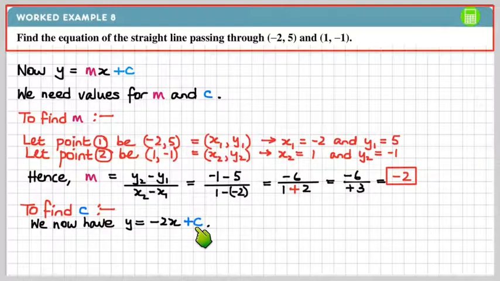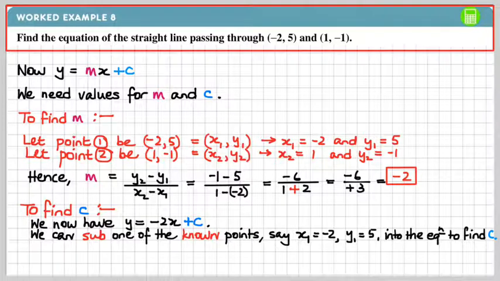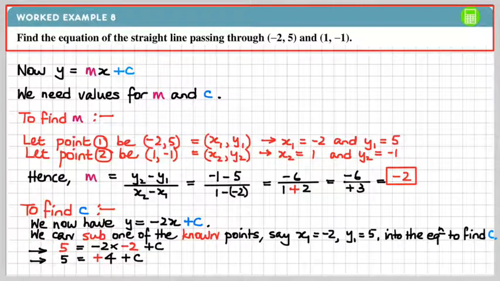And if we substitute one of these 2 points in, a known point in other words, where we know the x value and the y value, and we put those values, the x here and the y there, into this equation, then c becomes the only unknown, and it basically reveals itself to us. So I'm going to substitute this point here, minus 2 and 5. You can put the other one if you like. It won't make any difference at all. It'll still work out. So there's the y value, there's the x value, and when we clean that up a bit, 5 equals plus 4 plus c, so c would be 1.